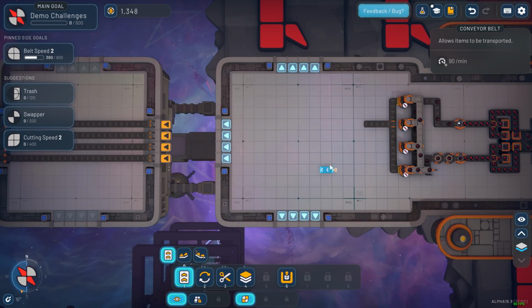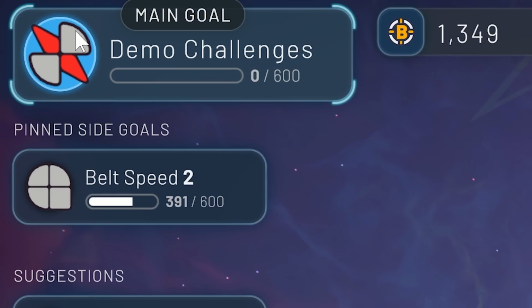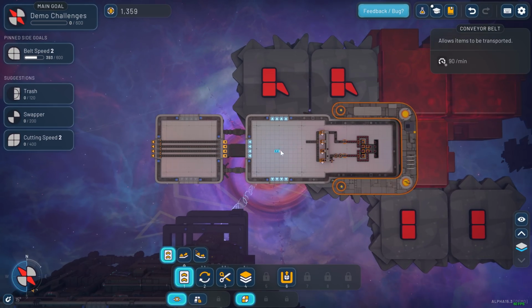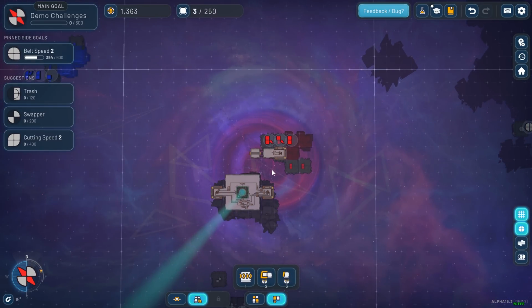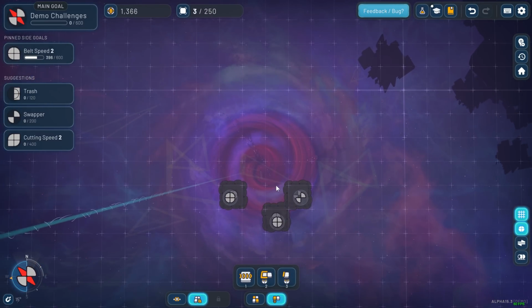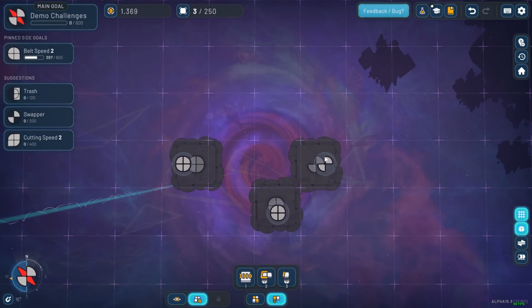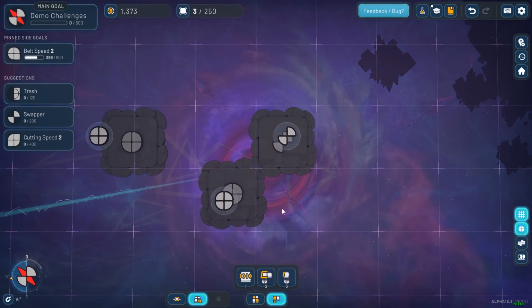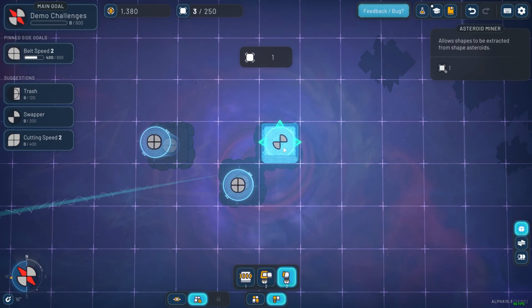And we can now bring those to an area where we're going to get these 2 quarters of a circle. So what I'm going to do is just zoom out a bit and have a look around. Oh, and look at this. We've actually got quarter circles over here. So that's going to save us a whole lot of messing around. So let's grab the miner. I mean, do we need to go for the large one? Not really. We just need to bring these out, don't we?